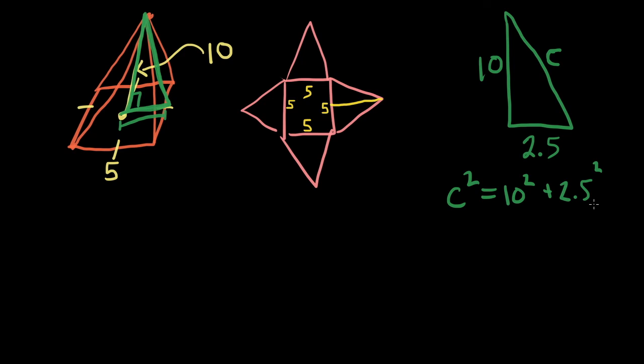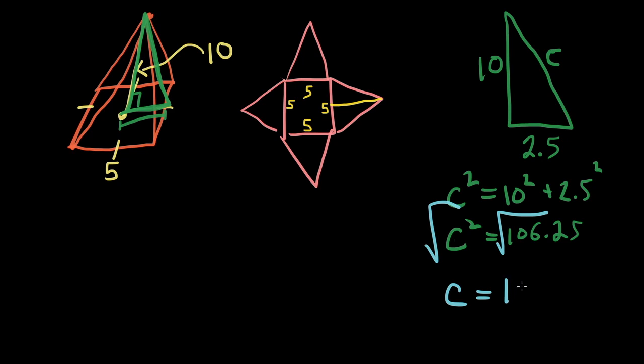So a little bit of calculator work. And I'm going to get c squared is equal to 106.25. I'm going to use that magical button of the square root. I'm going to square root both sides. And I get approximately, c is approximately 10.3. Okay. So what have I just figured out? I figured out that c, which is going to be this, is 10.3. And now I can go and solve that.